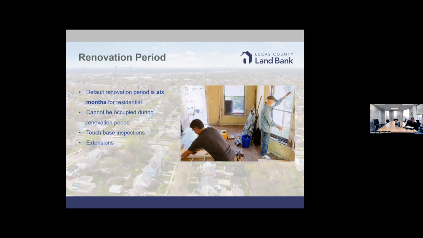If we're seeing that there is a real problem, where there's really been no work done or less work than we would anticipate, we do more hand holding. We would do an official extension addendum to our purchase agreement, where we make them give us a new renovation time period and show us proof of funding again. I generally find that doing that helps them become a bit more serious. And sometimes we'll start inspecting the property every month until you get it done. Having that extra layer of communication for those properties that are struggling to get finished has really helped make them more serious about the project.